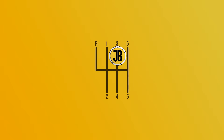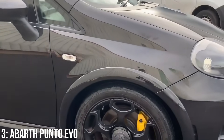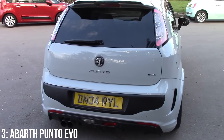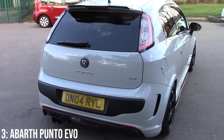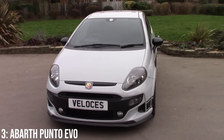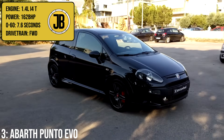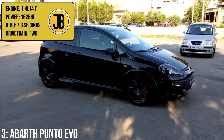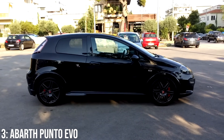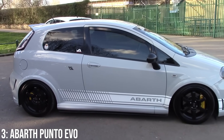In 3rd we have a hot hatch I've been a fan of for quite some time, mostly because I think it looks so good for the money — the Abarth Punto Evo. Those looks can be attributed to the legendary designer Giorgetto Giugiaro, the same man responsible for some of the world's most beautiful cars like the Ferrari 250 GT Berlinetta and the Lancia Delta. It comes with a 1.4 litre turbocharged inline-four engine making 162 brake horsepower, taking it to 60 in 7.6 seconds. The pre-facelift version, the Abarth Grande Punto, sold just 247 examples in the UK in 2009, compared to the 500 Abarth that sold over 1,000 and the Cooper S which sold 4,303. So this facelift was an attempt to invigorate sales, but sadly it didn't do enough and only lasted a few years before being cancelled completely.